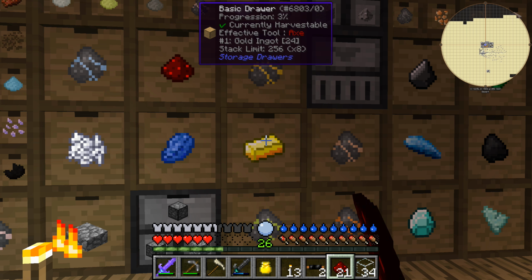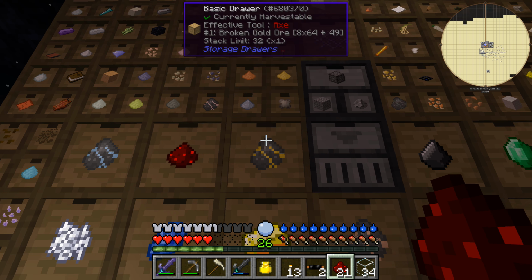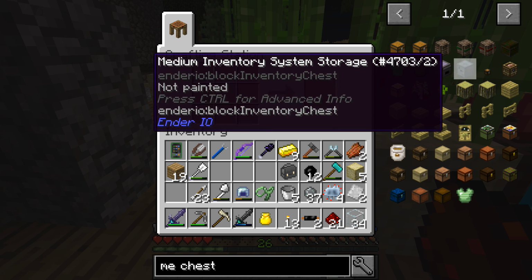Not that many gold ingots. We can easily make tons more, though, because this gold ore... We have 8 stacks of that, plus whatever many, and probably a whole bunch of gold dust. The 3 stacks of that, too, so yes. You can make tons of that.